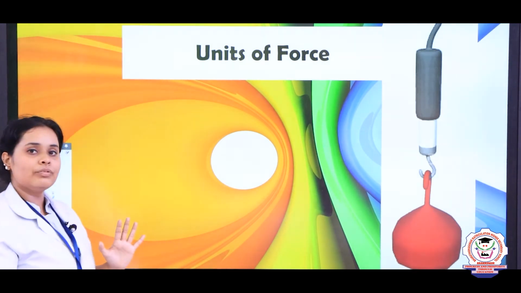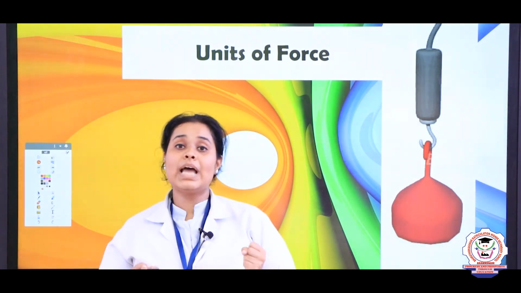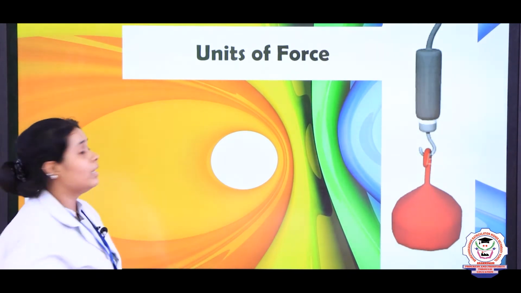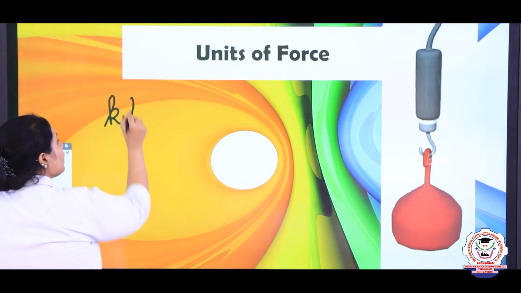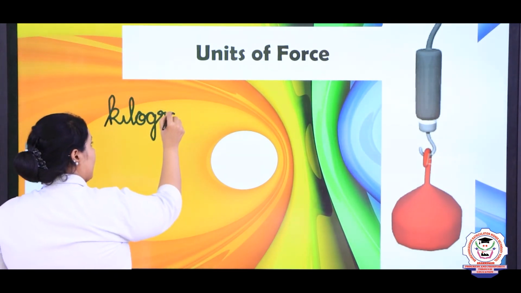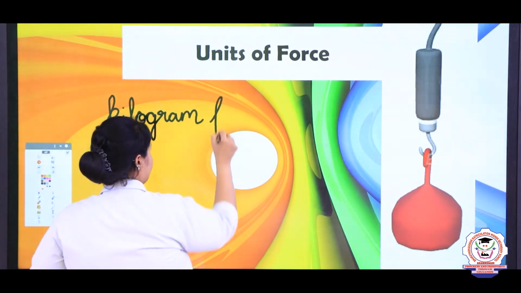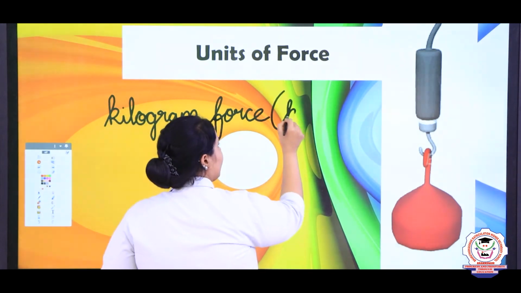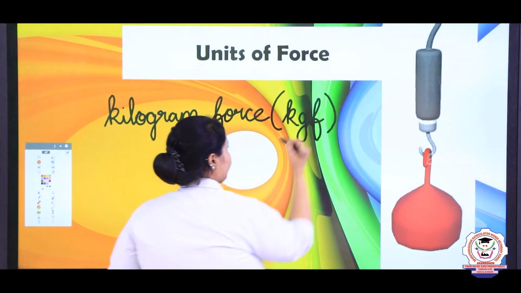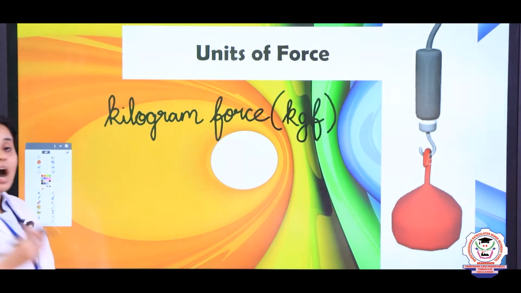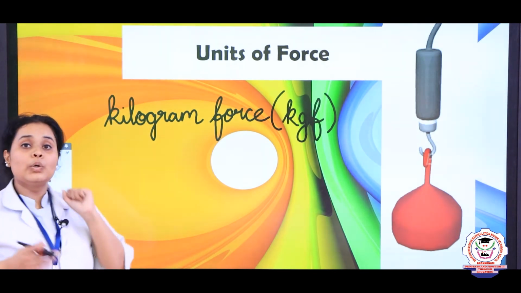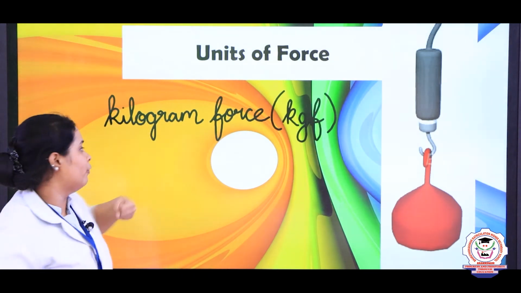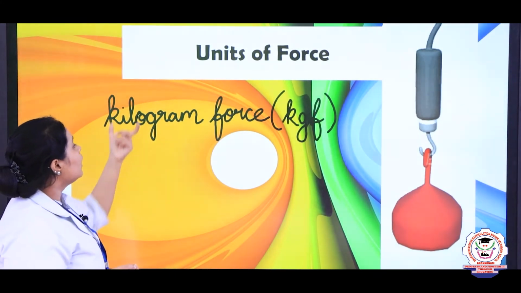Now, just imagine if I am talking about anything which has some gravitational pull, then you can say that the unit of force is kilogram force, which also has a short form, kgf. Okay. So, here it shows how much force is required to pull 1 kilo of a substance vertically upward. Okay. So, that is the definition of kilogram force.